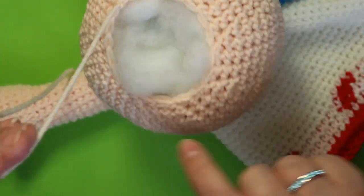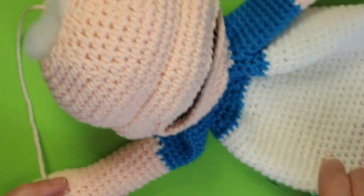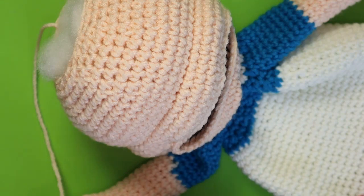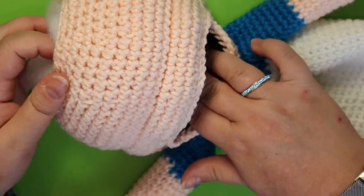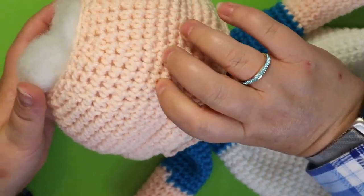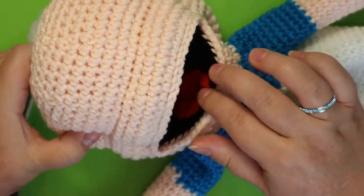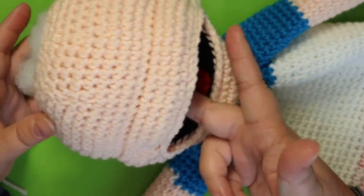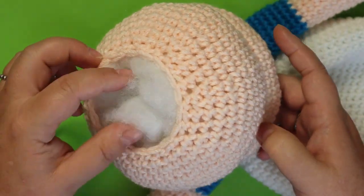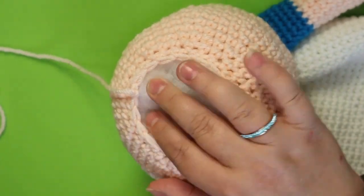So mine is stuffed pretty good. The only thing when stuffing this is how far down you push on that mouth. So right now I'm pushing down so I can feel it, but after I cinch it, I'm going to push back up on the upper jaw, and that'll fill the top just in case it gets all squiggly wiggly.